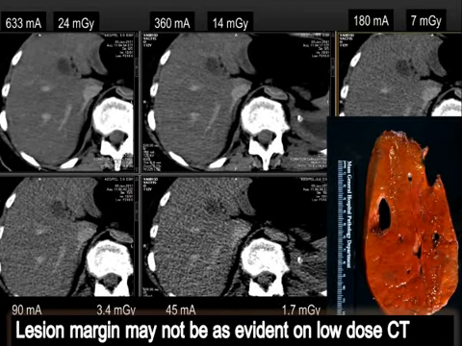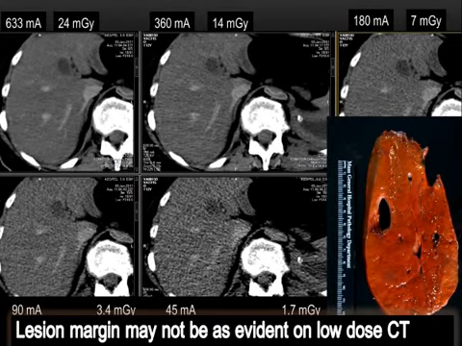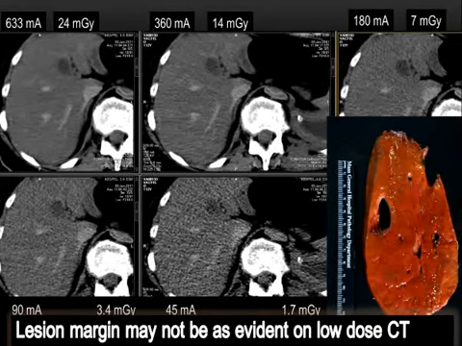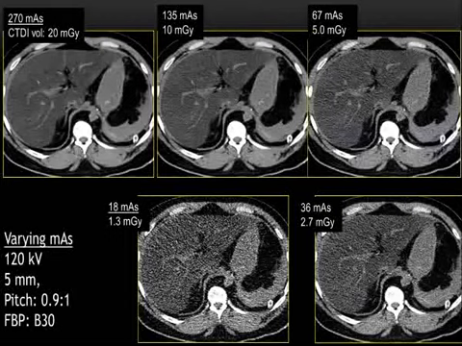One other thing that we do in our post-mortem imaging is that we don't just leave the bodies after we are done scanning. We take them down to the morgue and the body undergoes a full body autopsy. Then we go there with our cameras and we snap photos of the section because we're trying to match what this lesion corresponds to. See how sharp that margin is? It helps you make the decision whether this is likely to be benign, such as a cyst, or something more aggressive. Clearly it looks much sharper here than it looks on some of the lower dose images. So this is the kind of information that you will miss if you go too low.